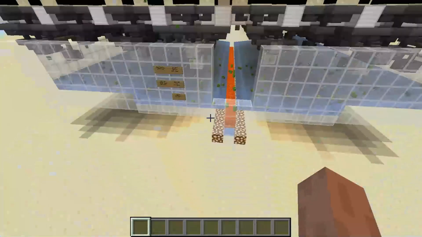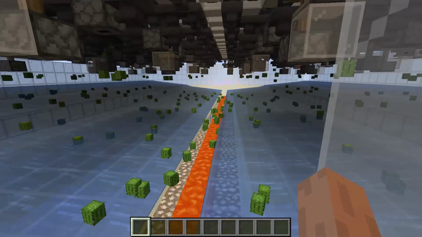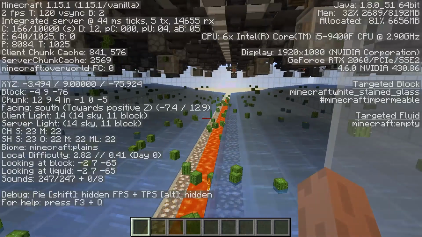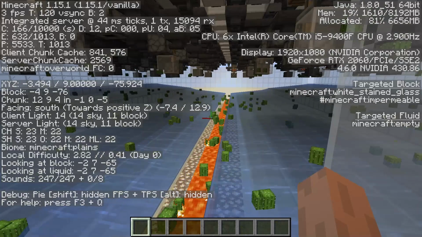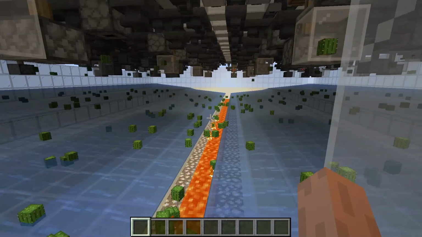But if we can get close, okay, there we go. You'll just see it rain down cactus. Now, like I said, this is borderline. If you move away, you will have your frames restored, but as I said, this will be the only farm you are able to have in your build and your world.